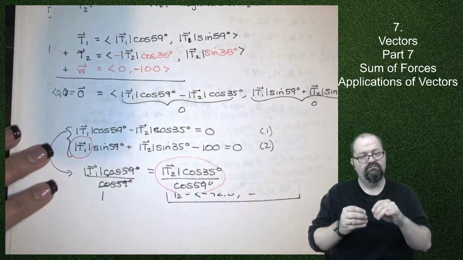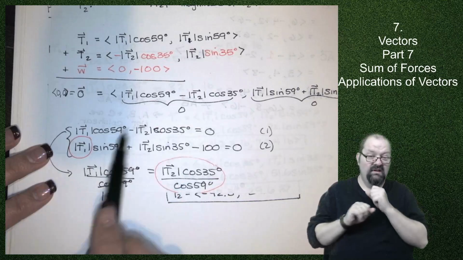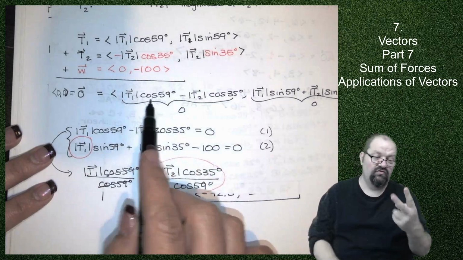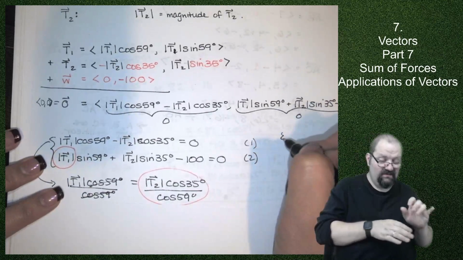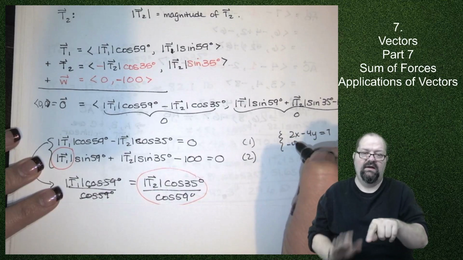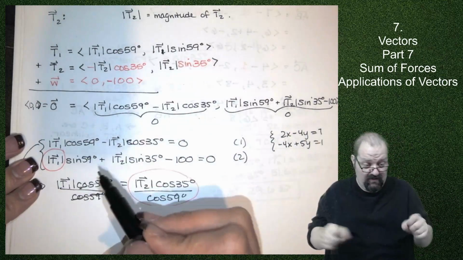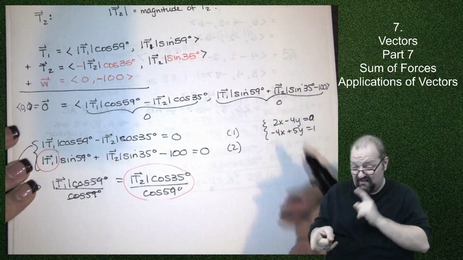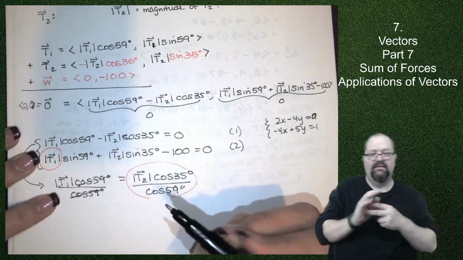And again, I know this looks like alphabet soup, but this is nothing that you can't handle. This is just a system of 2 equations and 2 unknowns. It's algebra. The notation, the trig functions make it look bad. But this is just like solving 2x minus 4y equals 7 and negative 4x plus 5y equals 1. If you can solve this, you can solve this. And it's even simpler than that. It's like if there was a 0 over here and it's really easy to solve for this and then substitute it into the other one. It's exactly what we're doing.